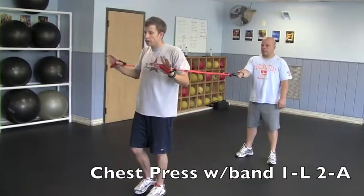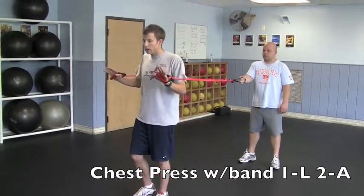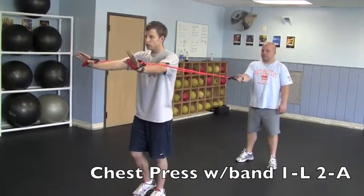Keeping control, the other foot shouldn't touch the leg that's on the ground. You should maintain balance through your pushing motion.